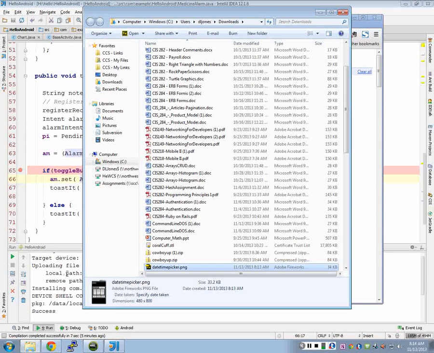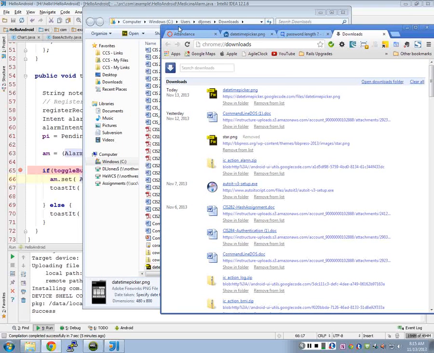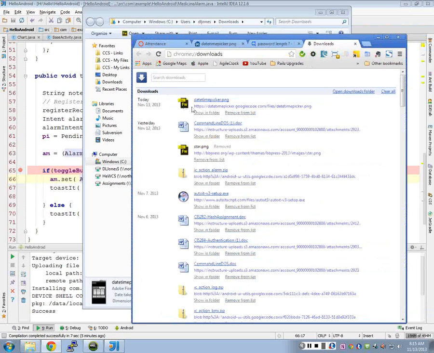So there's a couple others that are nice. Some people have a view that you create a view that has the date on the top and the time on the bottom in one view. So you can do whatever you want. I gave up on those and just went with the one dialog and then the other. It was just simpler to do that. So, all right, any other questions?